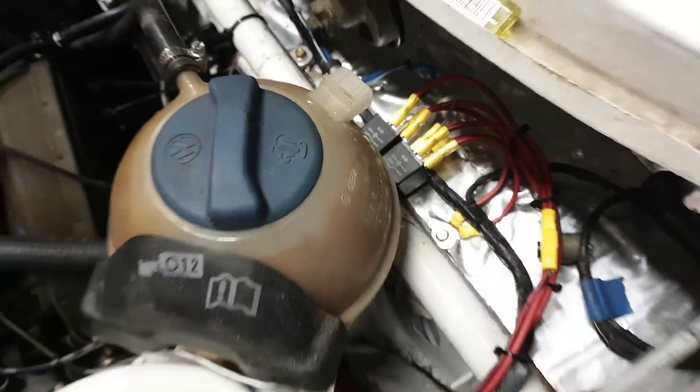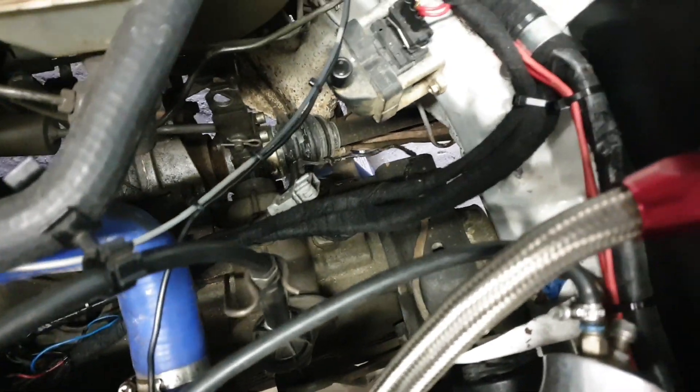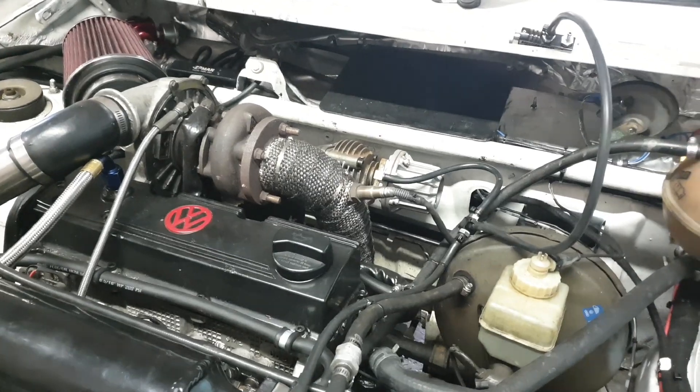That took a bit longer than expected. I wired both fans onto their own individual relays and wired the switch in when working inside under the dashboard — it took a bit longer than I thought it was going to, but I'm very happy with the outcome. Everything is sorted, cable tied away, and I at least don't have to revisit any of it. Both relays for each fan are there, all the wiring goes neatly down the side, everything covered — came out really really awesome. I've also separated the chassis and the engine management looms and everything all runs neatly down there, sorted and out of the way. It's a small thing that didn't have to be done but I'm very glad that it is done.